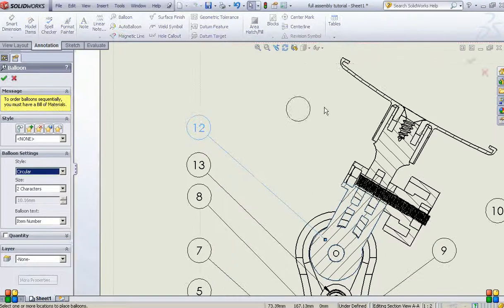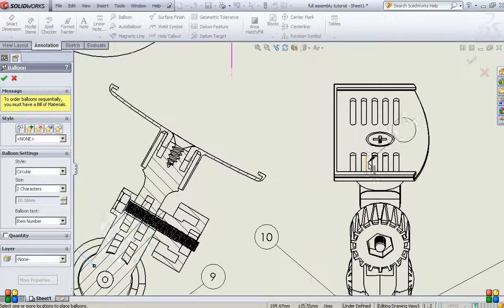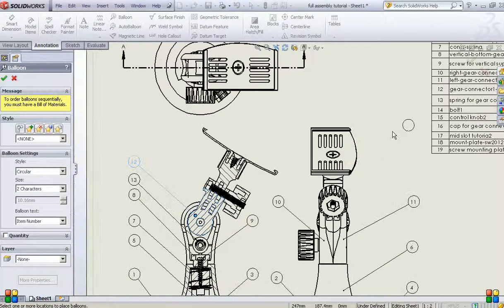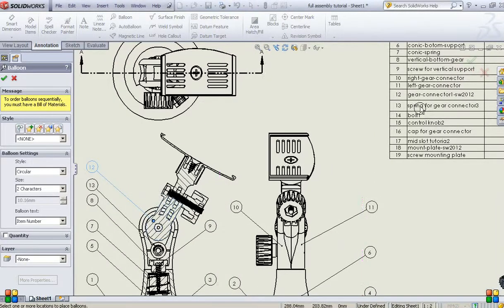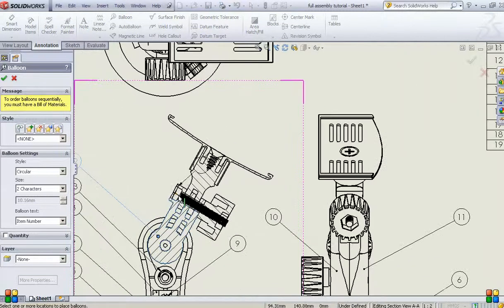Okay, we have 12 already, and we have 7 more to go. 13, spring for gear connector, is done. We have done 13, and now we have 14. We have bolt. Also bolt, we should put it in this view.